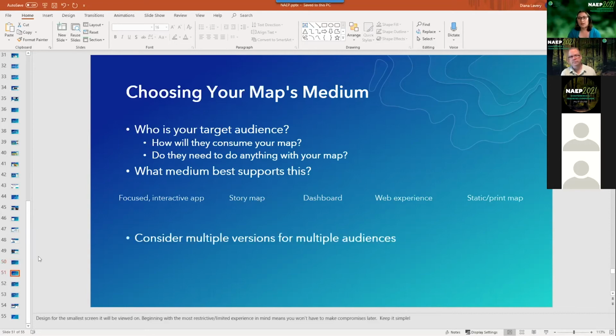And I think considering making multiple versions for multiple audiences, like that farmers market example, it was just a few quick changes to the pop-up to make it more of a consumer-facing app where you can type in your own address, see the hours of these farmers markets, things that consumers would be interested in.